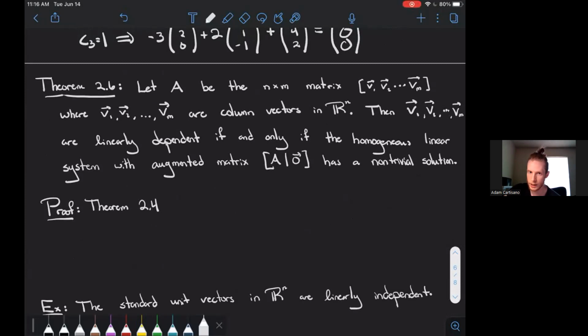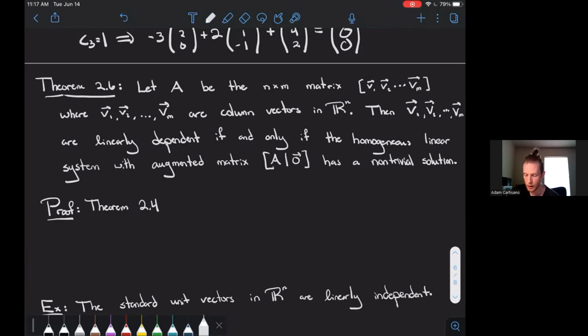Let's just do a sanity check real quick. N by m matrix means it has n rows and m columns. The m columns, there's one for each of these vectors, so that's good. And then the rows: they're column vectors in Rn, so each one of them has n entries. So when you stack them vertically, you've got n numbers stacked vertically in each column, which means you've got n rows in this matrix. So it's an n by m matrix.